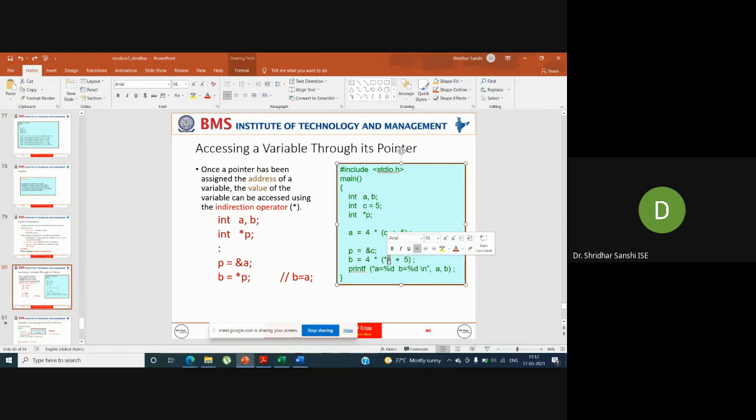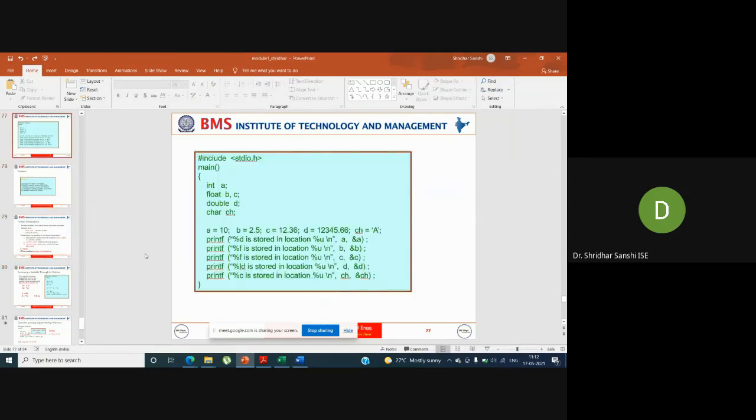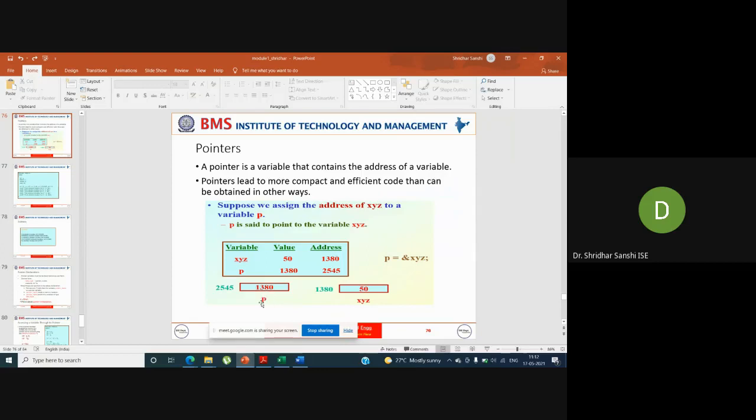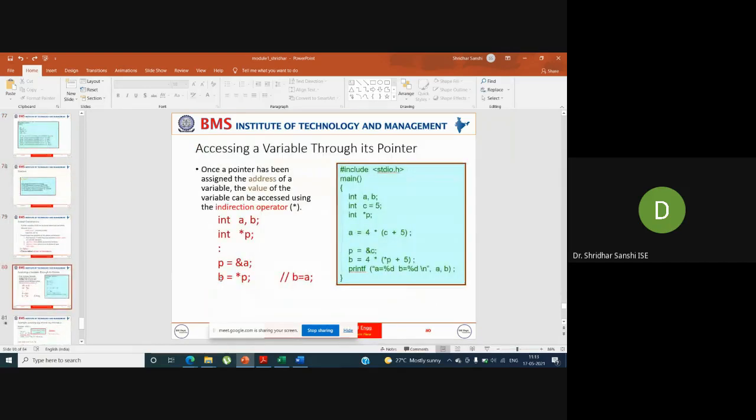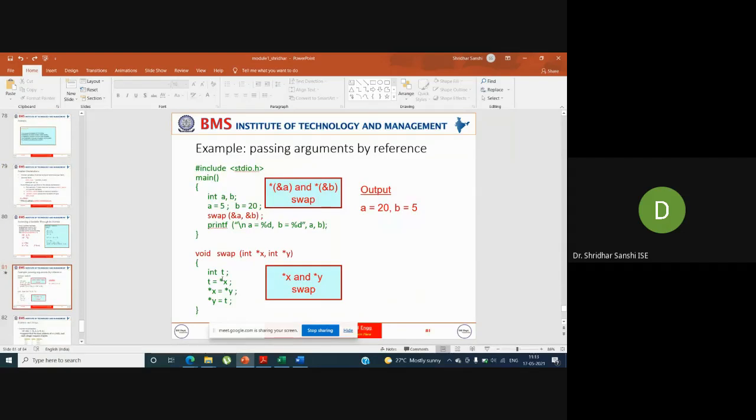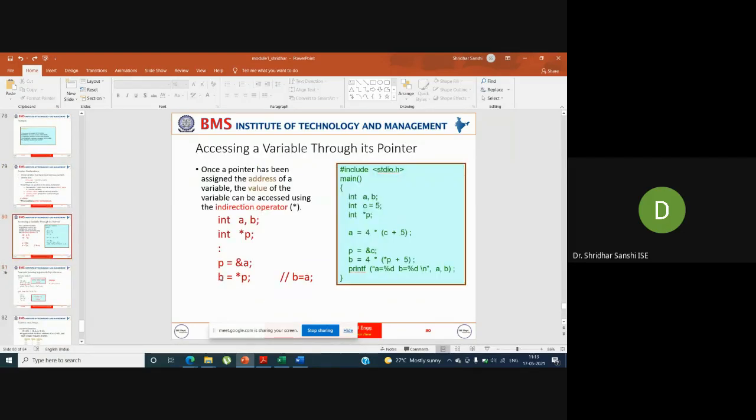Star p indicates the value which is there in that particular address. In our example, what is the value present at 1380? If I say star p, it will give what is the value in this address. The value is 50, so that will be fetched. This is how you get a variable using a pointer.